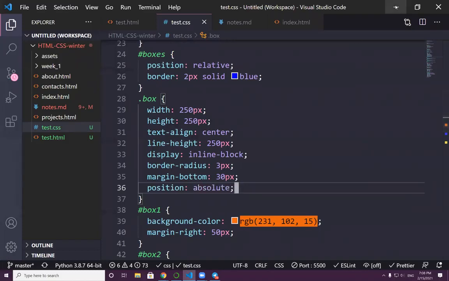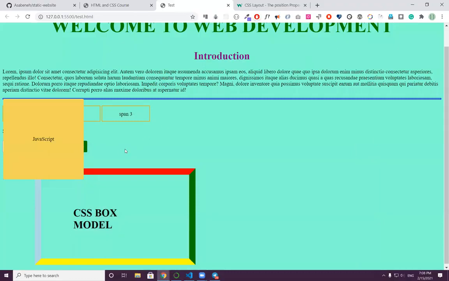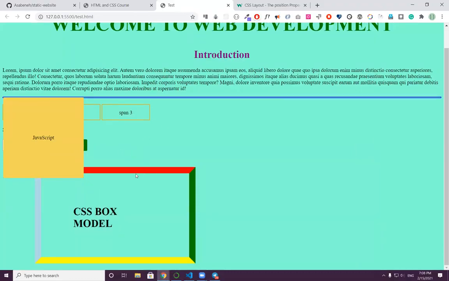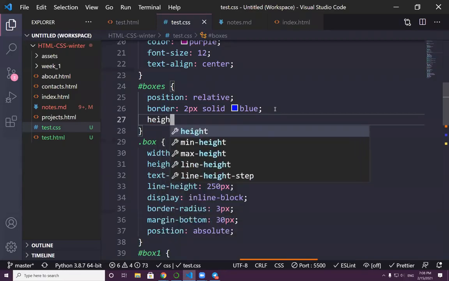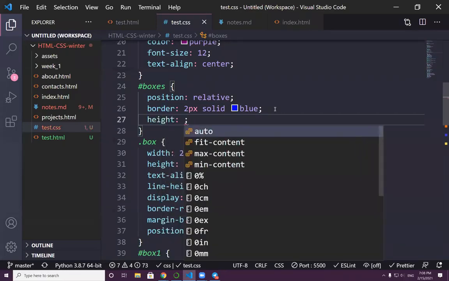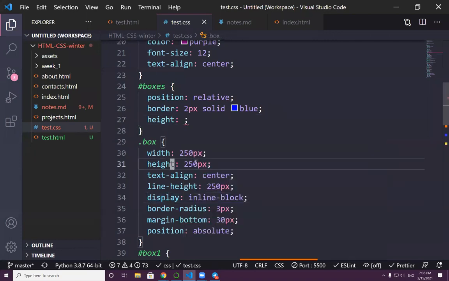And you will see a very big difference now. Have you seen? What did you see here? But we should also give some height for this one. For instance, height, what's the height? At least enough space for this.